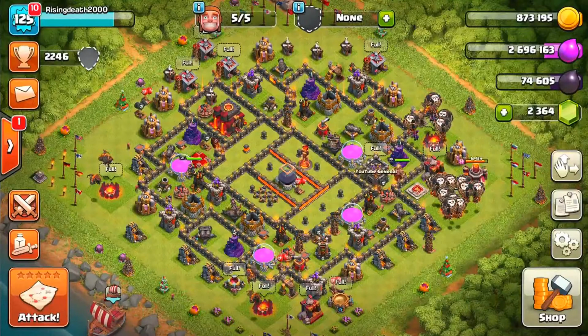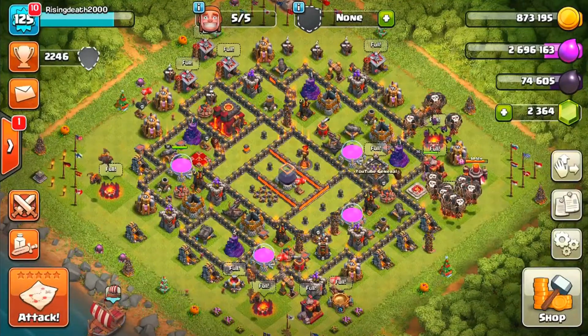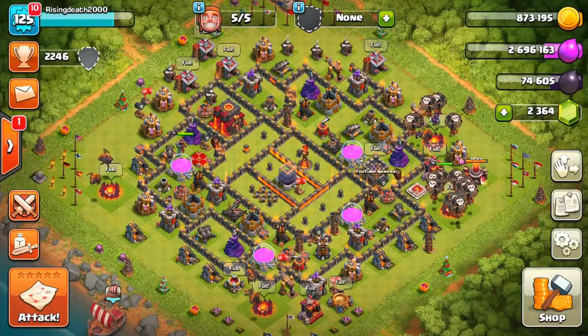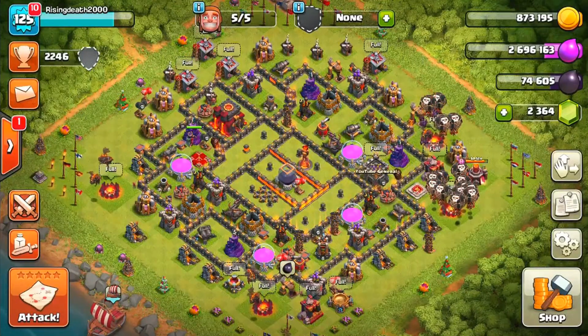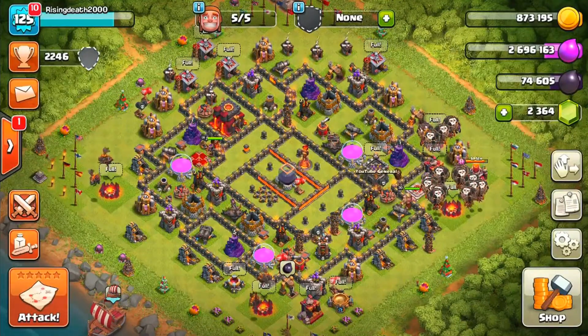Hello guys and welcome to today's episode where today, as you can see from the title and the thumbnail, we're going to be buying a ton of new things within our base today. So why I did this is I decided my Town Hall 9.5 absolutely failed because of the Inferno Tower I bought by accident. Now yes you guys, by accident. If you do want to check that out, then click on the annotation on your screen right now.